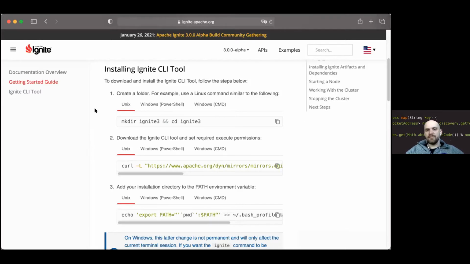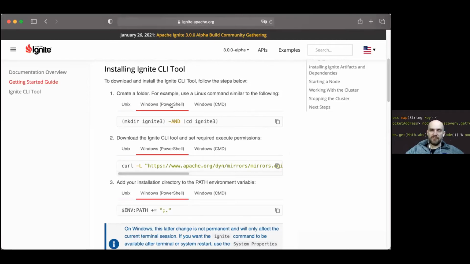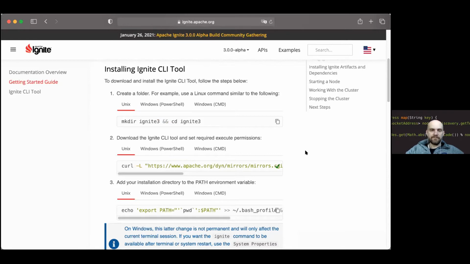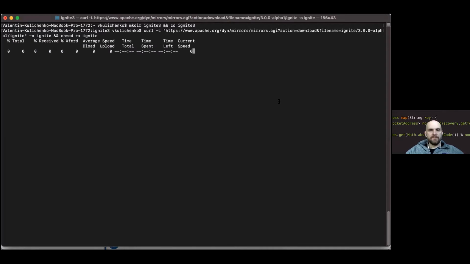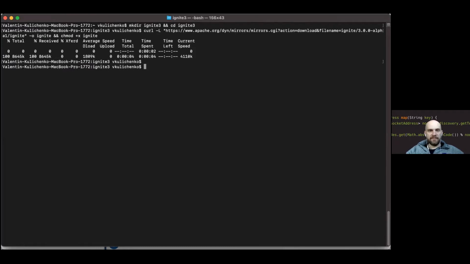The only thing that you should keep in mind here is that the syntax of commands obviously changes when you switch between different terminals, whether it's Bash or any other Unix or Linux-based terminal, or under Windows, if you use PowerShell, you should click here, and it will give you the correct syntax for all the commands. All right, so let's download it. It just uses this URL and goes to apache.org and downloads the correct file. It should be a very fast download because, as I said, it's a single file.